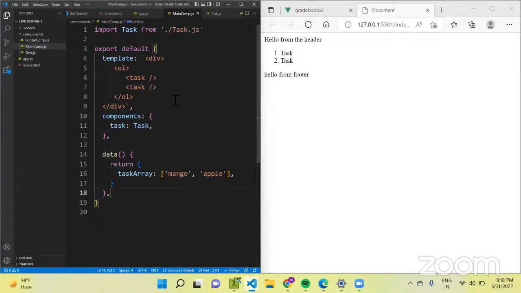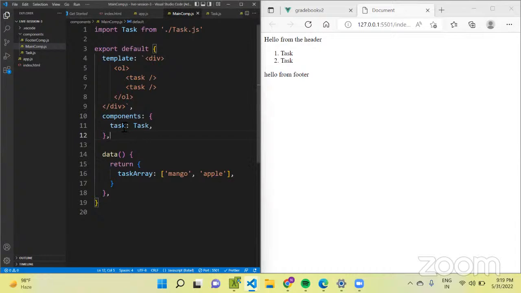So what I'm trying to explain here, if you see the main component, this task component is the child of this main component, because we are using this task component inside this main component.